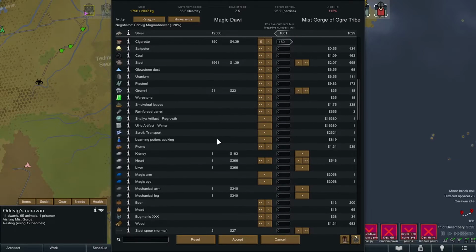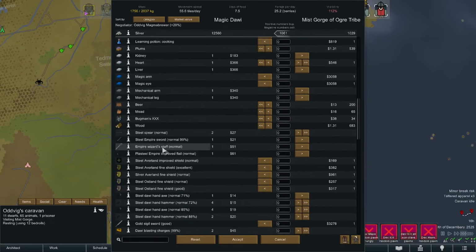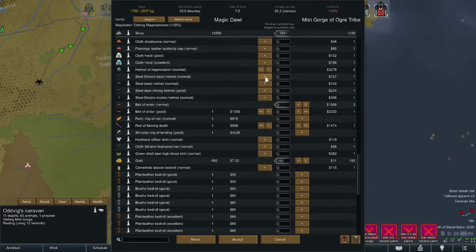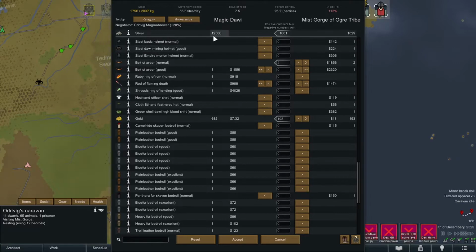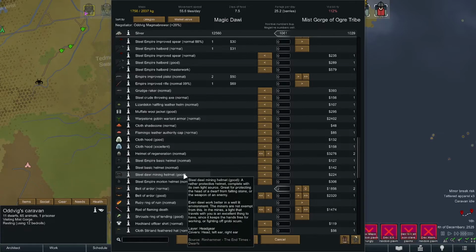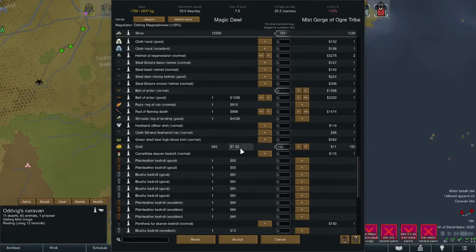There. So anything else we really want to buy? I should probably max out our capacity on steel, since that was one of the main points of this journey. So, helmet of regen. I'm tempted, but it's very expensive. Which, like, we have so much money, who cares? But golden bed masterwork. That's awesome. There's an Empire banner from Ostland. We do want your gold.